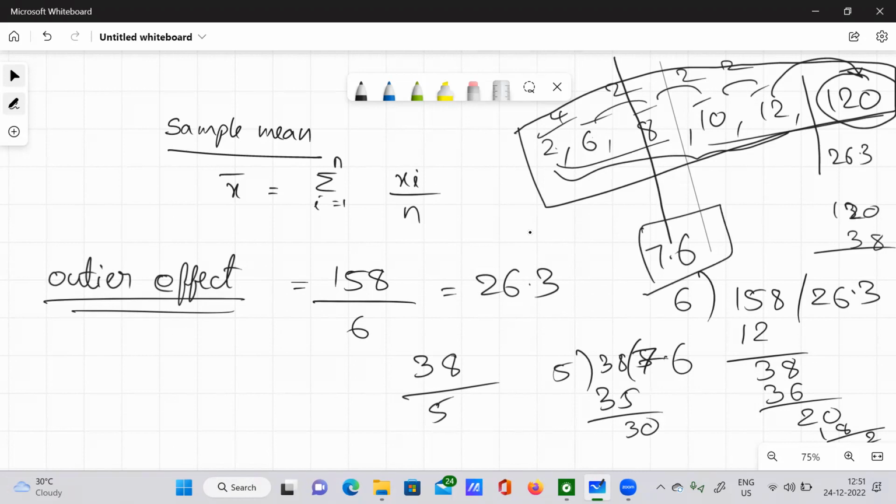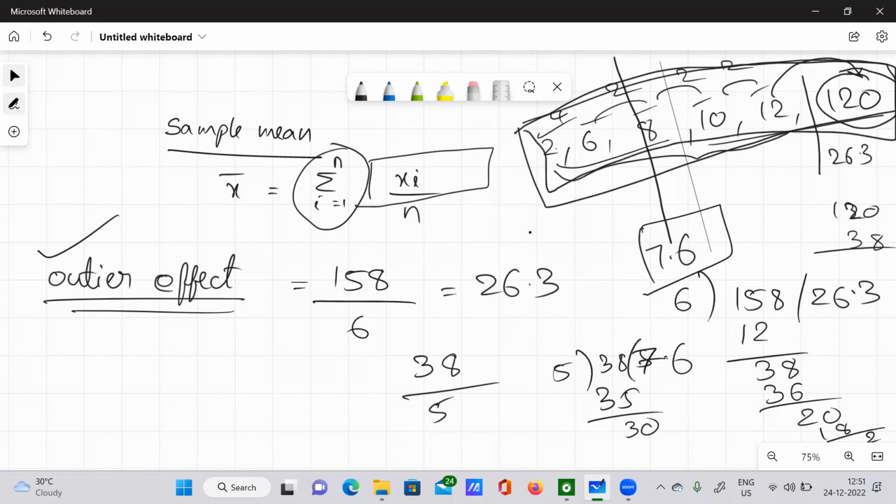So here what I'm trying to say is, if there is an outlier in our data, then definitely that would impact the mean here. Why? Because the mean definition itself is that we are actually summing up all the data points. So we are actually treating all the data points. If there is some huge difference between the data points, that is, if there is any outlier present in the data points, then that would definitely impact our mean, right?